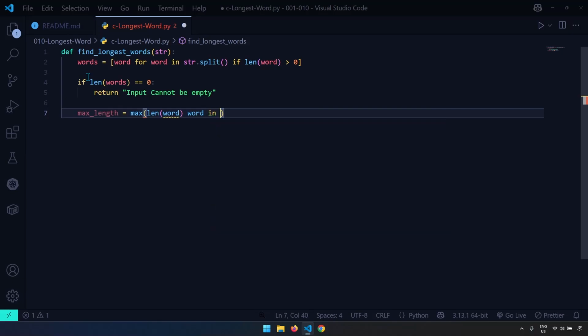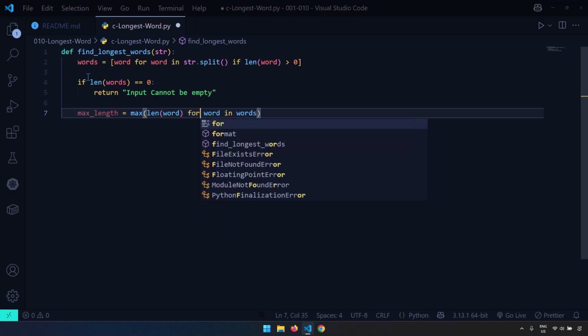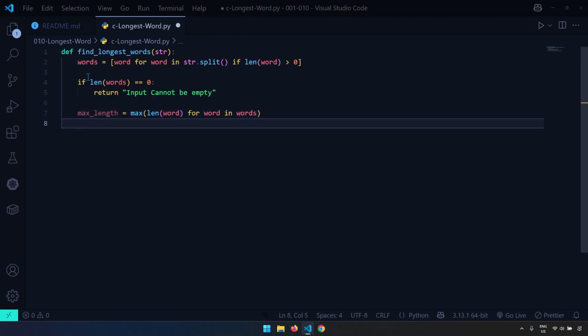So I'm going to say for word in words. Now, this is going to store the biggest or basically the word that has the maximum length inside of it. I just forgot the for keyword. That's why there was that warning.